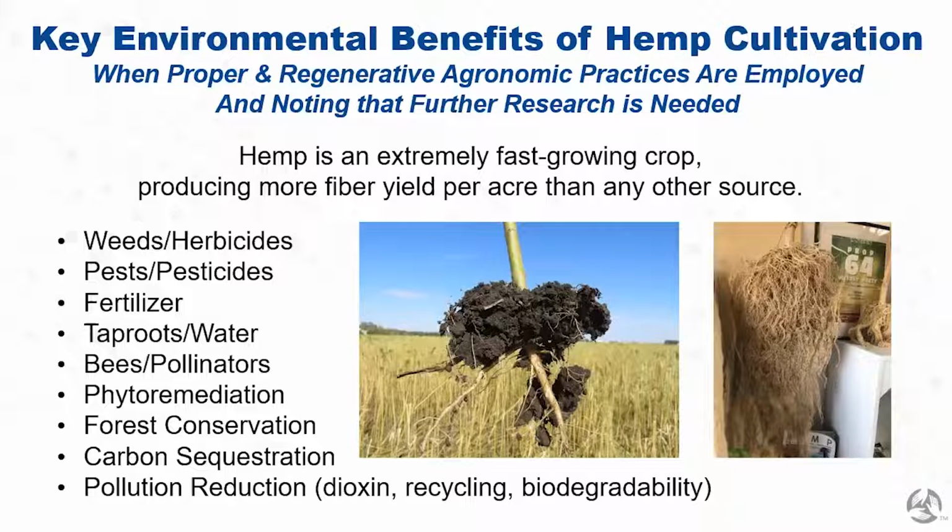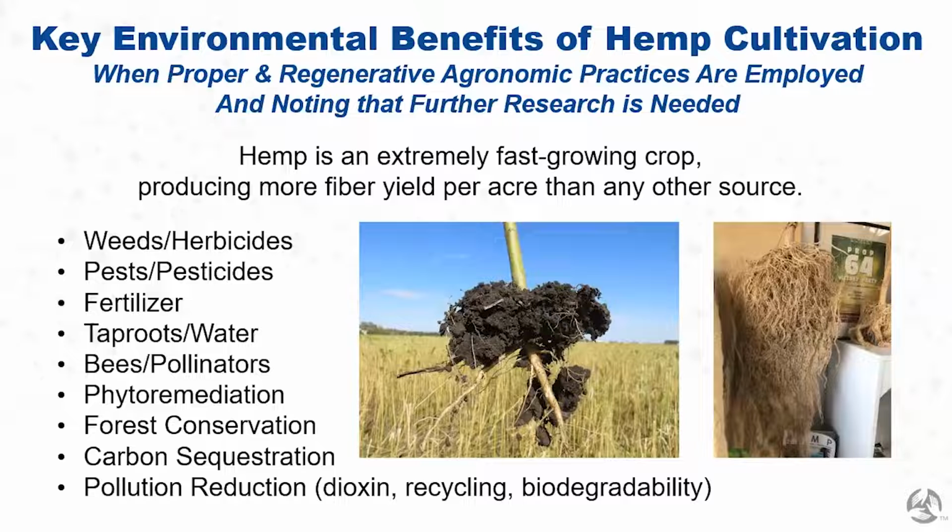So we don't need weeds or herbicides, generally speaking, when hemp is properly grown. While it's a little wimpy as it emerges from the soil, it very quickly becomes tall and chokes out all the other weeds because the canopy from the hemp just does not allow those other weeds to grow. Pests and pesticides: while it is true that we have certain regions of the country that are experiencing incredible pests, grasshoppers and so on and so forth, we have other regions not experiencing any, but there's lots of research going on with pests and hemp.